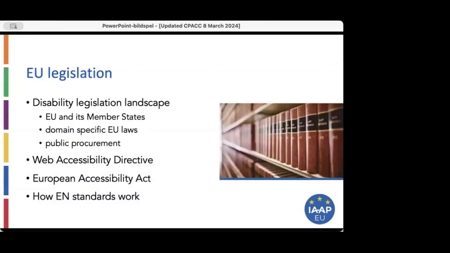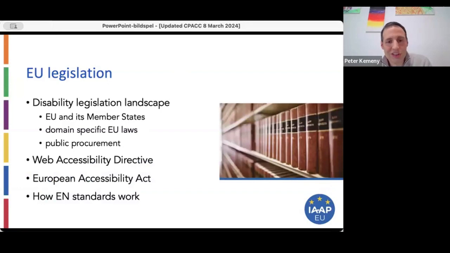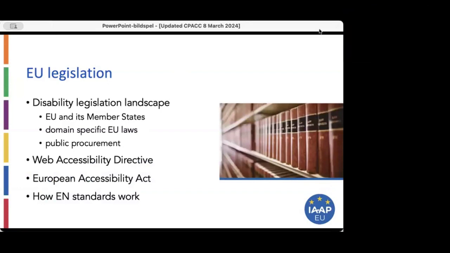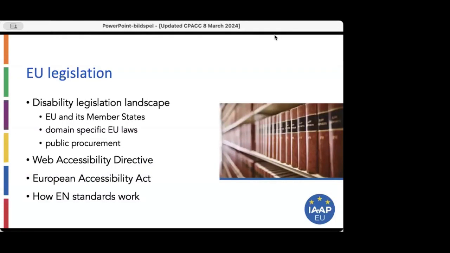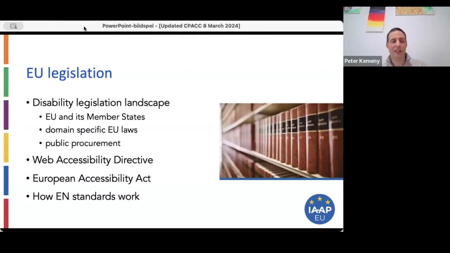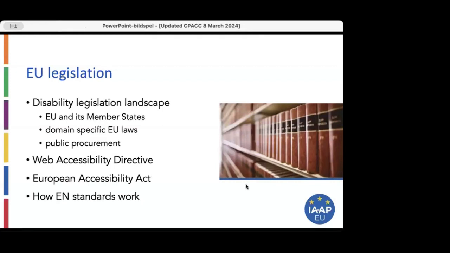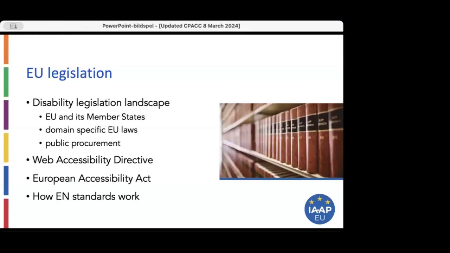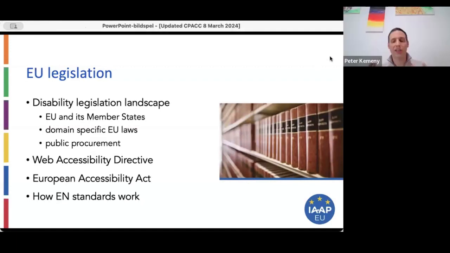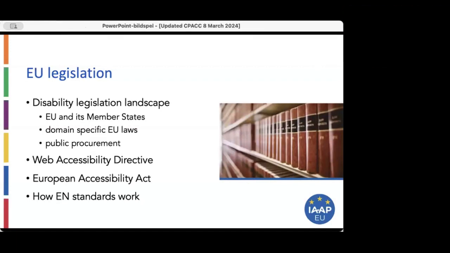Hi, I'm Peter Kamin. I'm a lawyer by trade originally, and of course, I think that legislation is very important. But it's not only important for lawyers. The legislation, the legal background, and the standardization background, standards, are a very important part of accessibility core competencies. And the upgraded body of knowledge does a great job in presenting that in a way that's easier to understand, that's comprehensible for people who are not lawyers, who don't know the legal jargon.